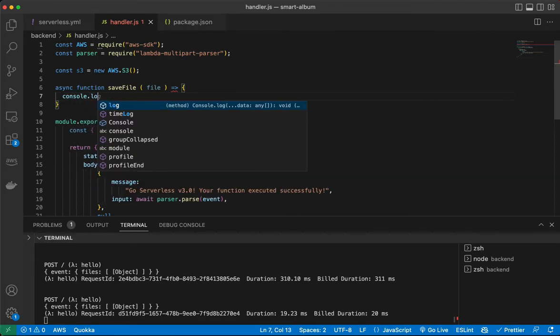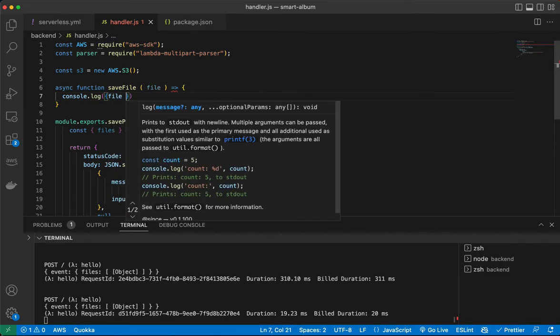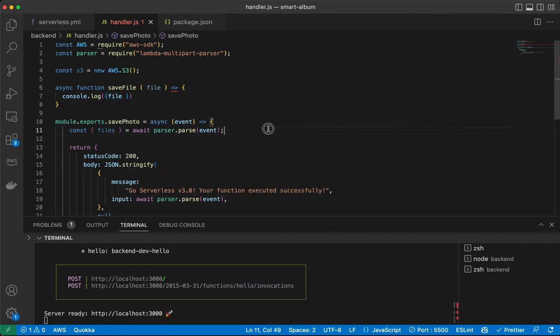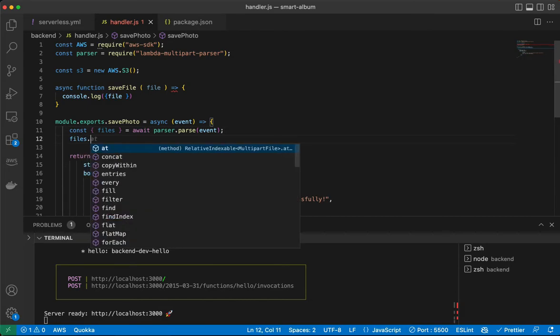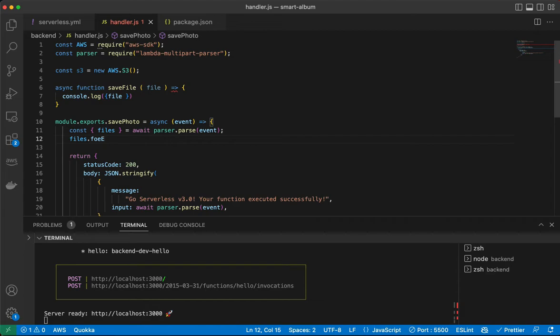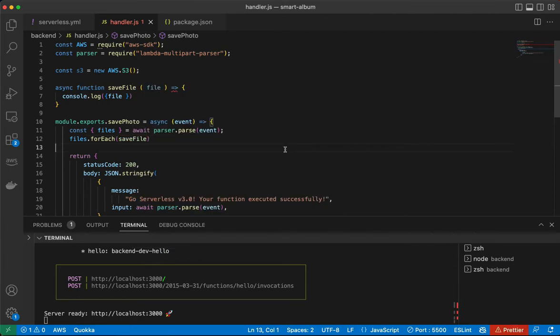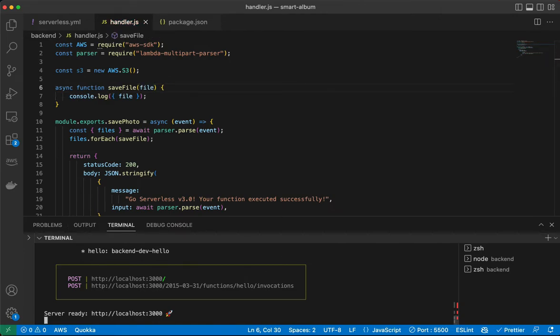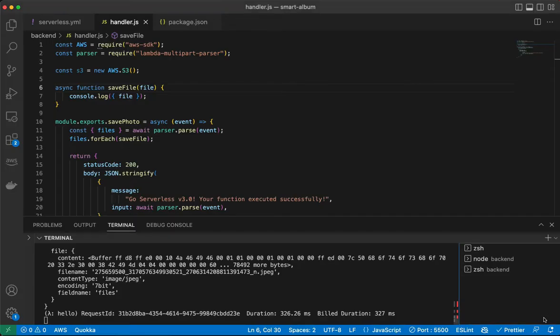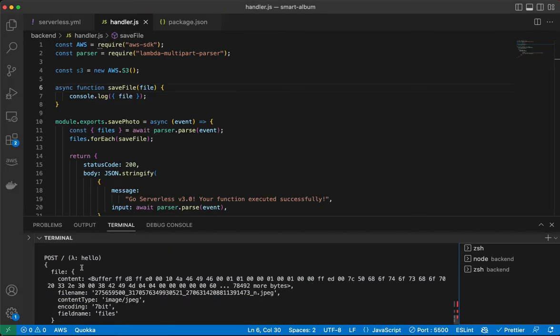Let's try to see what our file has. Files for each, and we will save file. And now in our console, when I call this API, we should see every file we have. So file has content and has a file name.